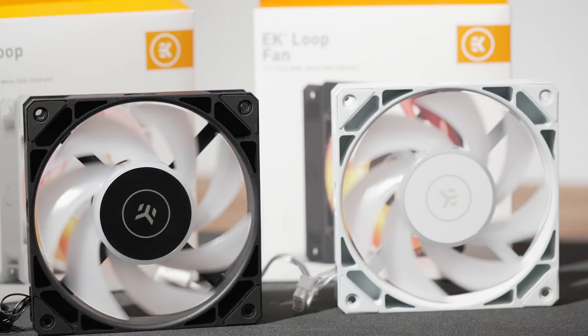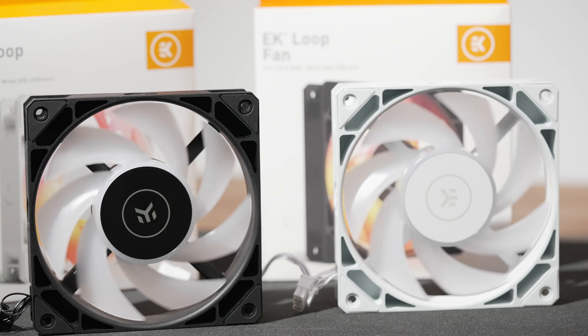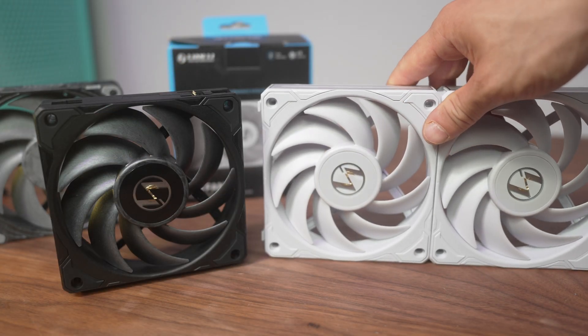The spec'd RPM range is 550 to 2,300 RPM; the ones I tested actually got up to 2,400. They're not quite as fast as the 2,600 RPM Lainley P28 or the 3,000 RPM Phanteks T30. But realistically, perceived noise increases sharply at higher RPM levels, and this already cuts off at a point that is still well above where most users should be running their fans.